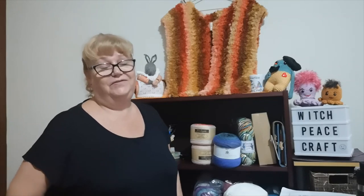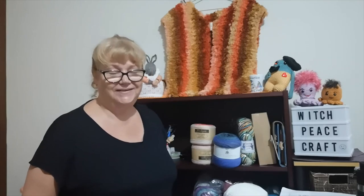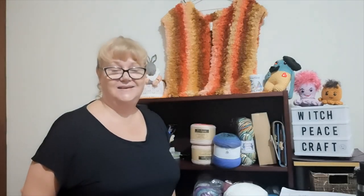If you celebrate Easter, happy Easter! We're not big on Easter but we do buy chocolate — I love chocolate. Rebus made me a fruit smoothie with dragon fruit from the garden and figs that I grow, because he said I've got to have something healthy and can't just live on chocolate. Who says I can't live on chocolate? Anyway guys, that's it for today. Take care, stay safe, and make sure you have one very crafty day. Bye for now!